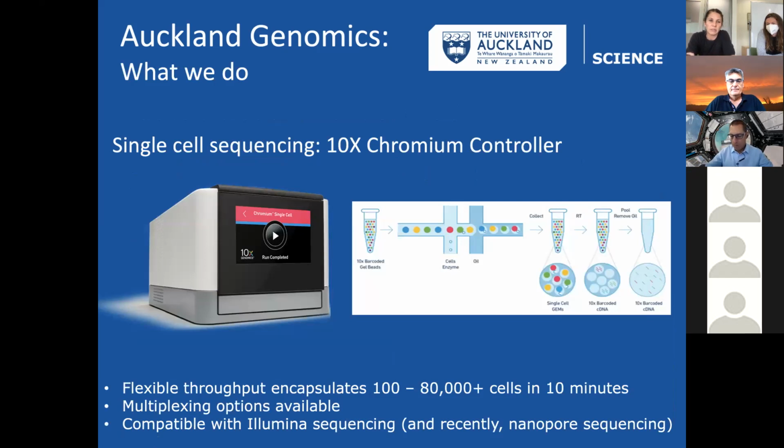Okay, we also, really quickly, we offer single cell sequencing using the 10x Genomics platform. So we have the Chromium controller in our lab, and that allows you to take a population of cells and basically emulsify them in an oil emulsion, and then barcode and get the entire transcriptome of a single cell. And so you can do that for up to 80,000 cells. And so that's something that a lot of people are interested in.